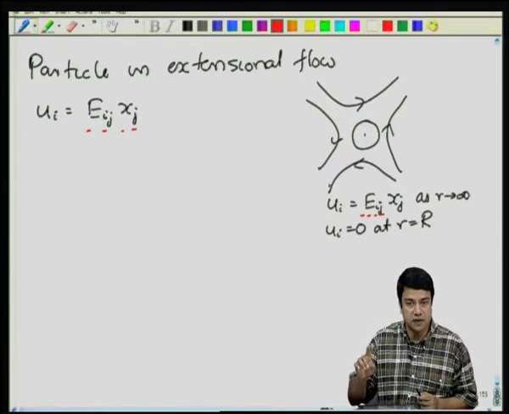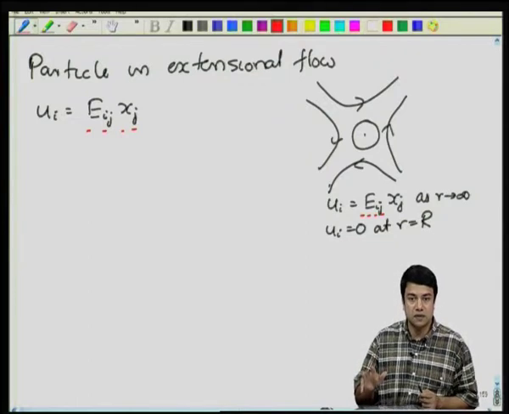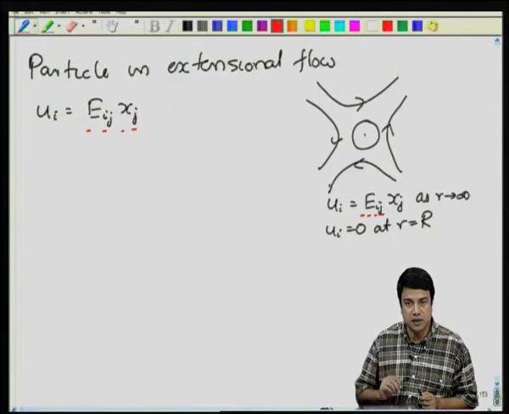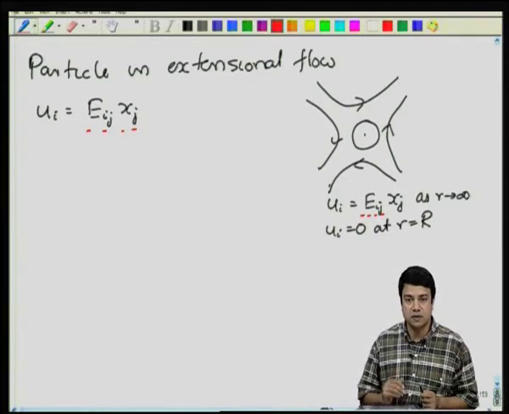Just as the velocity of the translating sphere was a constant, and the angular velocity of the rotating sphere was a constant, we required that the velocity should be linear in that. Similarly, in this case Eij is the constant, Eij xj depends upon position. So, the forcing function here is the symmetric traceless second order tensor Eij. Using these I have now got to construct solutions.